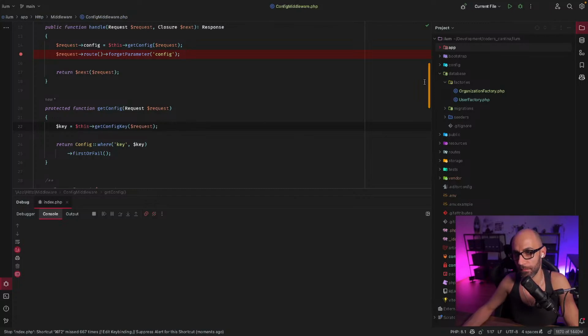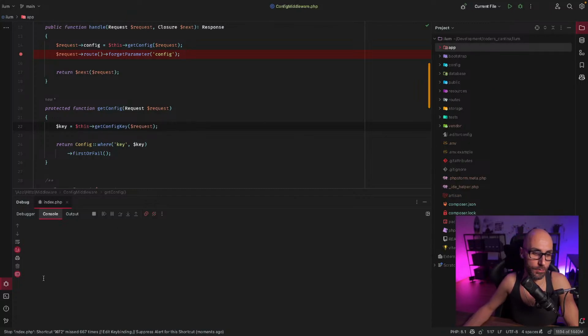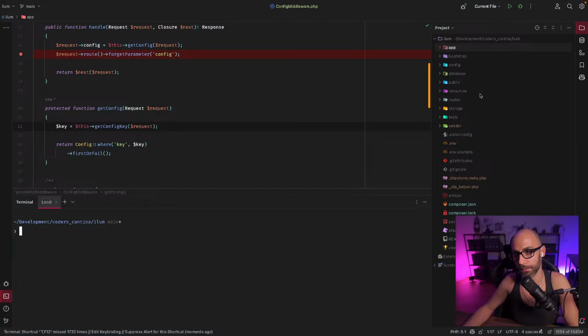So the next models I'd like to introduce are the ones used to keep track of the images. So we are now one and a half hours into the stream.